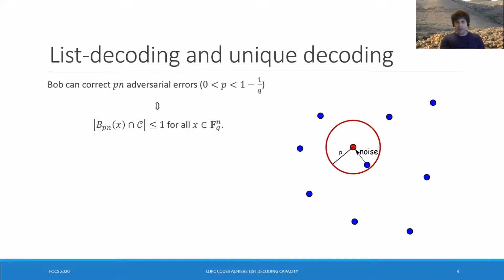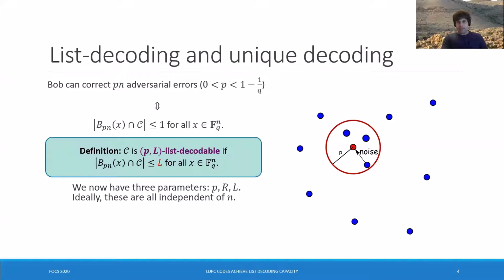So in other words, we assume that after Alice fixes the code word X that she wishes to send Bob, some evil adversary is allowed to choose a p portion of the symbols in X and just change them as they please. And in order for Bob to always be able to recover the X that Alice is sending in such a noise model, the code needs to satisfy the condition that every radius p Hamming ball in F_q^n must contain at most one code word. And this condition allows what's known as unique decoding, because Bob can uniquely determine what's the word that Alice wanted to send.